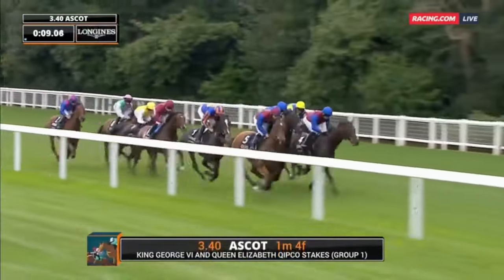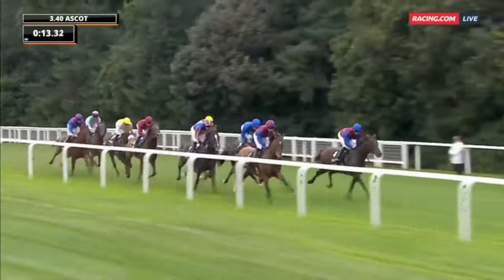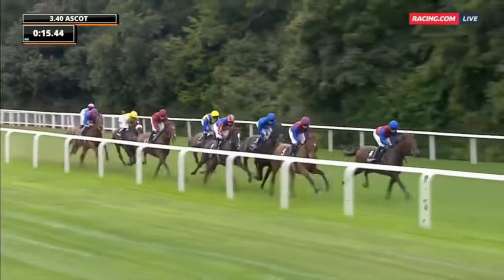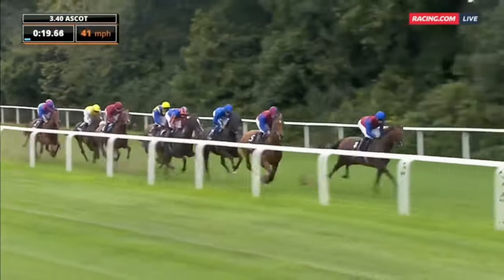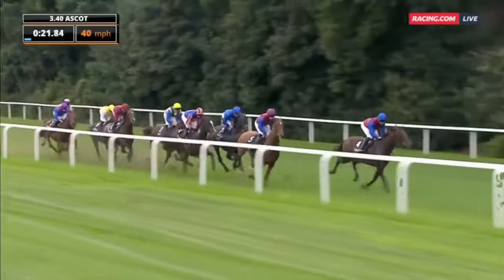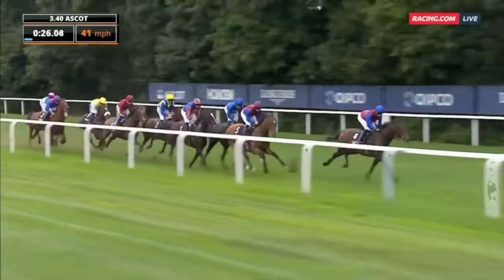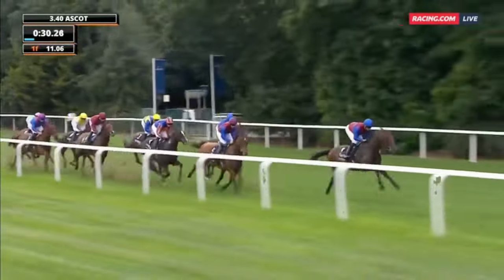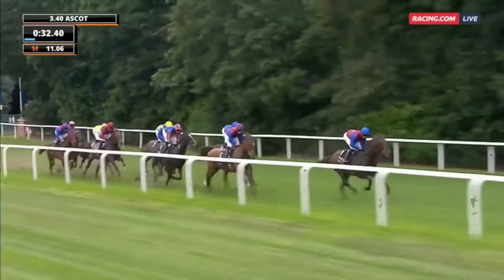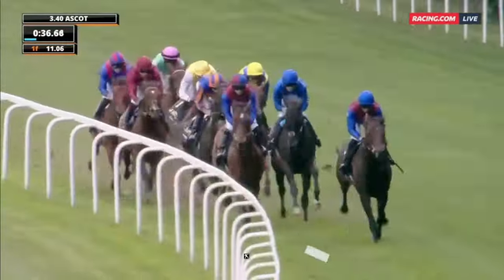He's going forward now, so Hans Andersen is going to adopt those pace-making tactics, with the same owners' Luxembourg dropping into second. Rebel's Romance is third early on. Auguste Rodin ensures that Aidan O'Brien has 3 of the front 4. Behind these, in 5th place, is Goliath, with Middle Earth, Sunway, Dubai Honour, and last of all is Bluestocking. They're running downhill towards Swindley Bottom, and out on the front end, Hans Andersen staying off the rail, where Luxembourg sits in 2nd place, just over a length down.